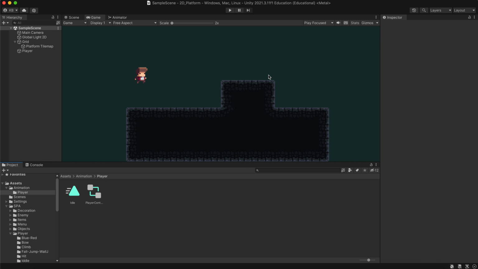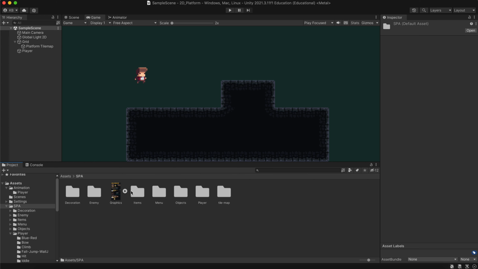So if you've already done this and you paused the video and created your run animation, well done. I'm always going to set mini challenges throughout these videos, and really you should try and set this up as much as possible. Take notes, look at the notes that you've just done. If you keep following these videos, eventually these videos will run out and you won't know how to expand your learning. So you need to think on your feet, look at the notes that you've written, and make sure you've written the correct terminology so you can navigate yourself around a professional games engine, and you can start making games such as this.